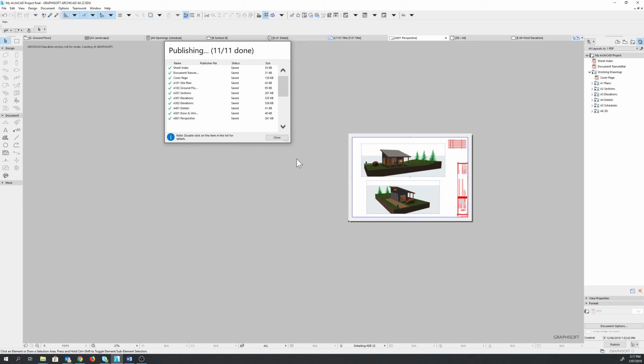Well done for following me through this journey of learning how to draw a simple building with ArchiCAD. I hope you have learned a lot. Now, this is just a basic tutorial on ArchiCAD. If you want to know more about it, you have to practice it regularly, begin to try out other things, how to use other tools. There are lots and lots of tools and objects on ArchiCAD that you can use.